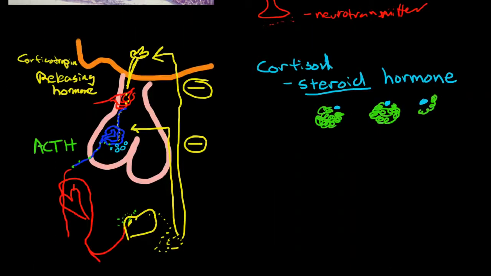Okay, so there's only a small amount of actual free cortisol, and it needs to be free in order to be active in the body. So cortisol is considered a stress hormone, and it's released by the hypothalamus in response to real or perceived stress. So stress is going to stimulate the hypothalamus to release corticotropin releasing hormone and start the process.